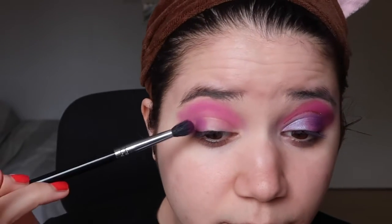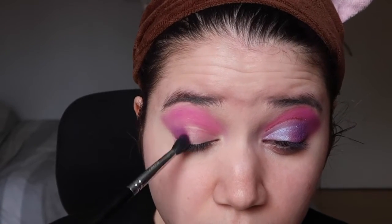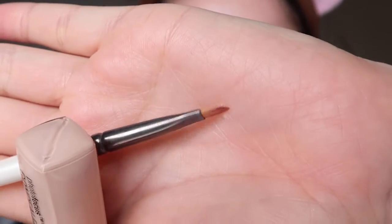And I will just keep building that shade up in the outer corner bit by bit, and then blend it with circular motions as well. Okie doke. Once we reach that point, I'm gonna cut the crease, and I will use the same Wet n Wild concealer that I used to start out with, and I'm gonna use a teeny tiny flat brush, which gives me enough precision. And I just put a little bit of concealer on the back of my hand, and then grab a mirror so I can go close up.